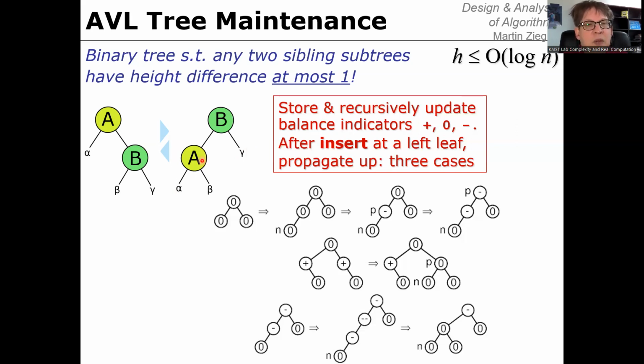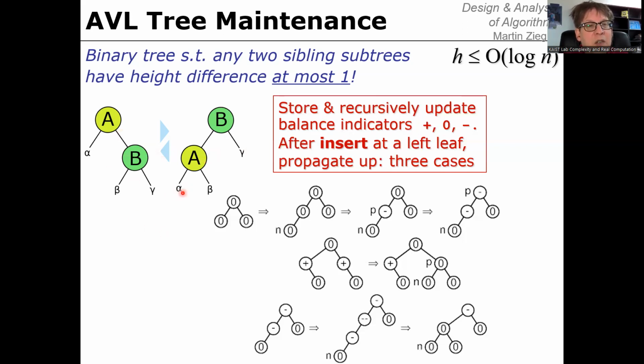But now let's suppose that we've inserted a new element at the leaf to this subtree alpha, then the balance becomes too much, and we need to rebalance. And rebalancing means proceeding here from right to this left picture. And that means we move the former root B downwards and instead upgrade the node A to become the new node. So this is called a rotation. It's a right rotation because we move B down and A up. So this is a clockwise rotation from here to here.